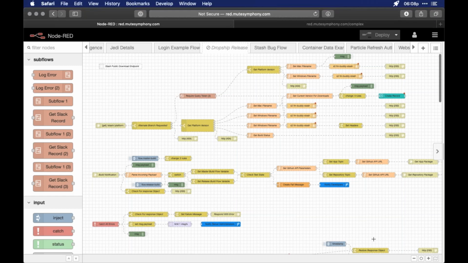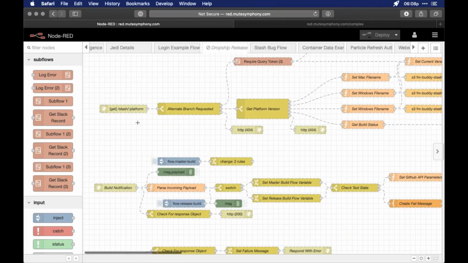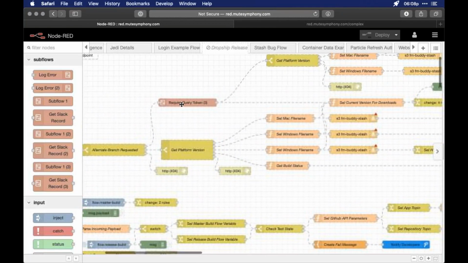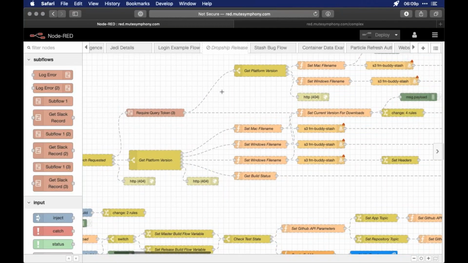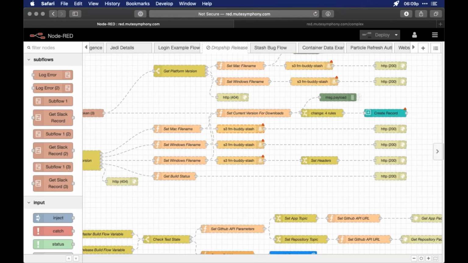If we move left to right, just to really quickly show this to you, I'm getting the particular platform. I'm checking the logic to make sure that it's correct logic, requiring a token if I need it. I'm then pulling in some of the file information, like the file name, and then uploading it to S3.